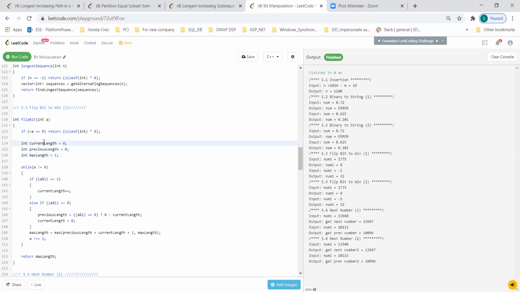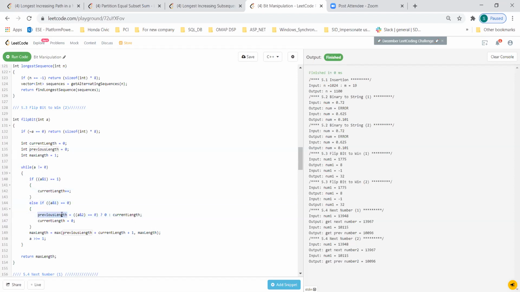Okay, and then we come here, we have these two values, we go through this A, and every time we see if the very LSB is 1, then we increment the current length. And why do we do that? Because we are actually shifting our number to the right by 1 in this while loop. So first we look for the very LSB to be 1, then we increment the current length. And when we see the LSB of the number to be 0, then we know that we have encountered a 0, right? So in that case, we can look at what was my previous length.